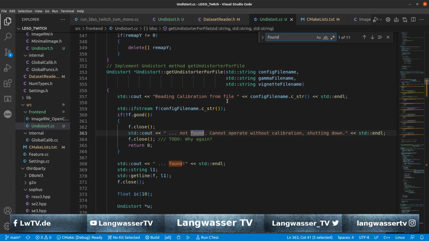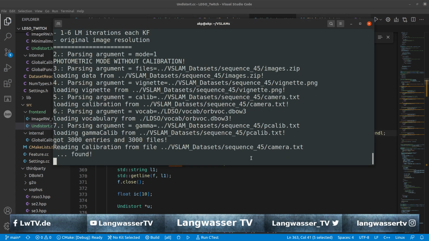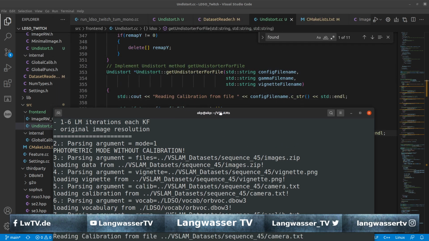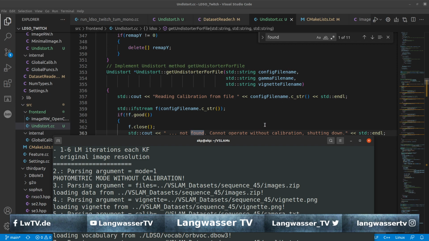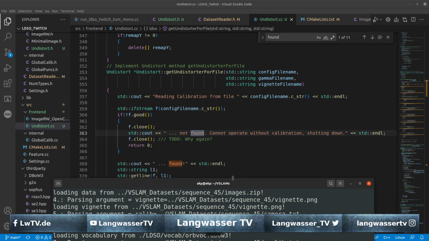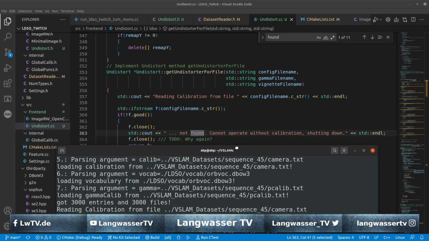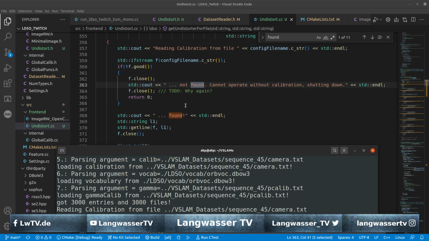We are reading the calibration from the file. Reading calibration from file sequence 45 camera.txt. Okay, the file is good as well because we are printing this found.